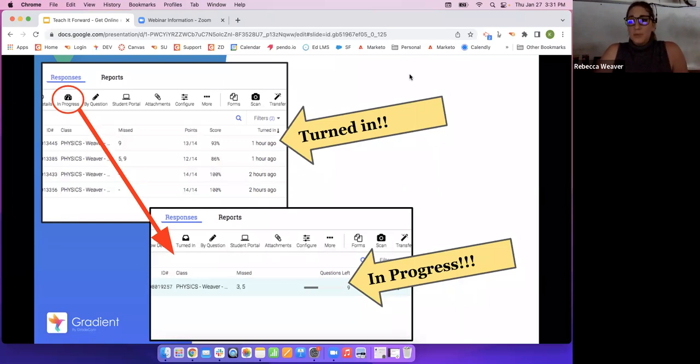But I also love being able to track as they're in progress. I can see 10 kids are missing question number 3. I could pull those 10 kids up and be like, hey, let's review this. Like, you guys, we're missing something here. I didn't cover it good enough. So it allows me to reflect on my teaching and fill in the gaps if there are some consistencies in what they're missing in terms of the questions.